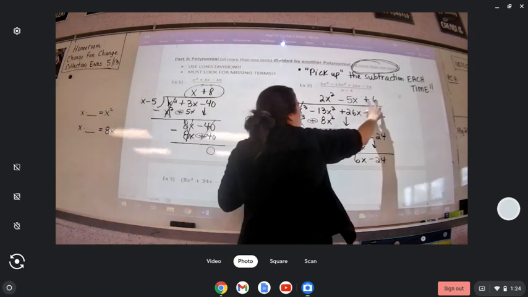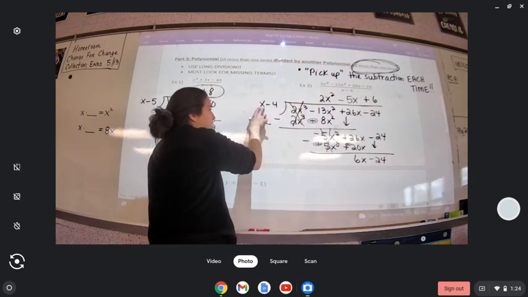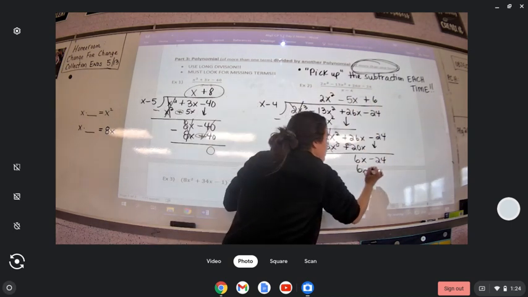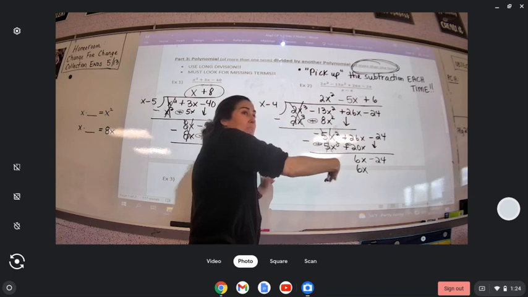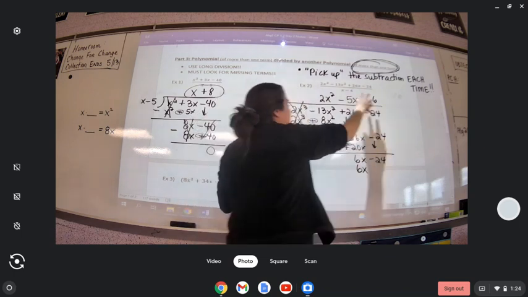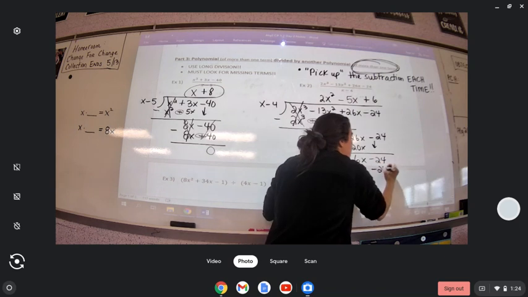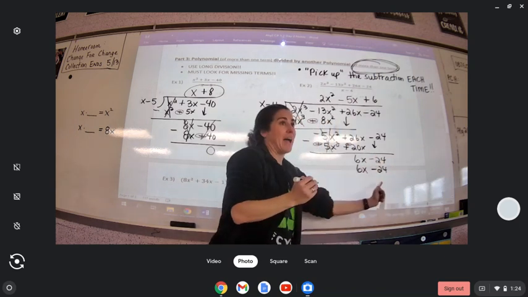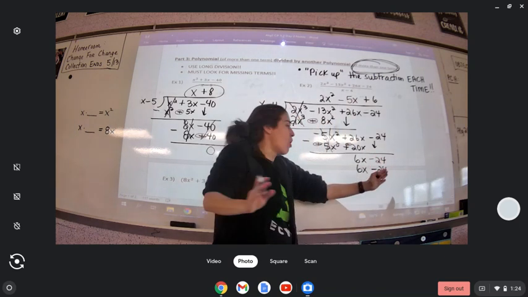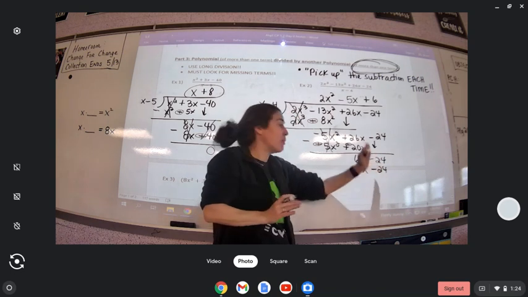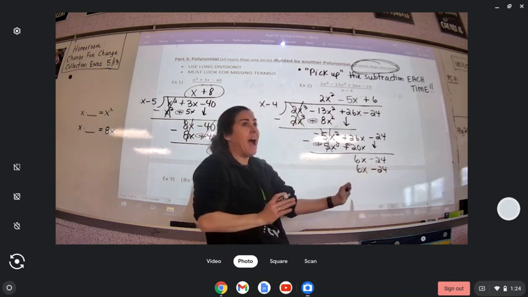All right, let's multiply it in. What is positive 6 times positive x? The fronts have to match. We want them to cancel. What is positive 6 times negative 4? Negative 24. Now, they did not have to match. If they didn't match, it doesn't mean you were wrong. It's a bonus when they do, okay? But they didn't have to. Only the fronts have to match.